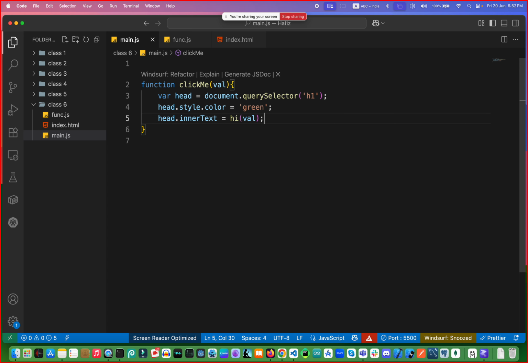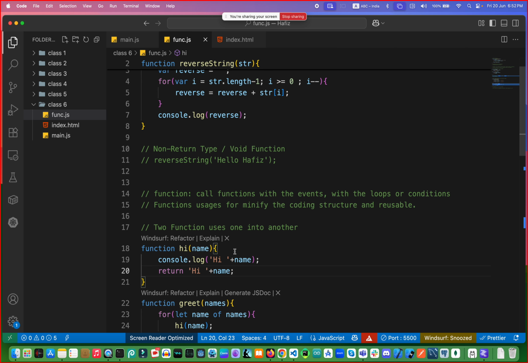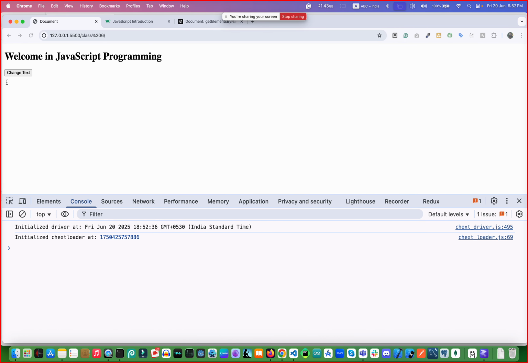Okay, and then when we click here, we can see hi happies here as well. If we remove this particular part, then we can get the output hi happies in the page.